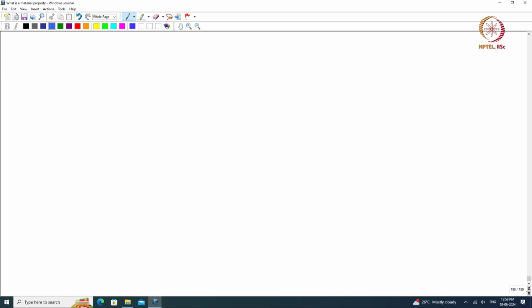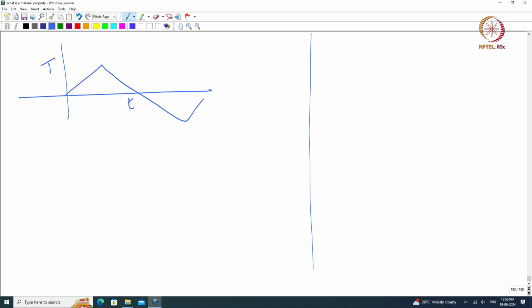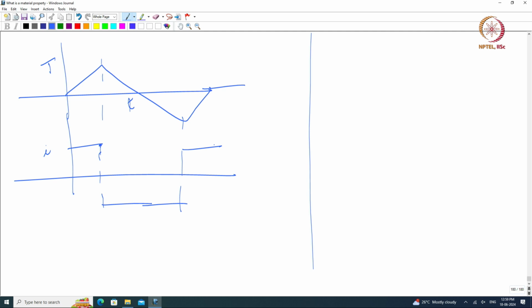I just need to cycle my device across certain temperatures varying with time like this, right, and then I look at what the current is in my device, and the current will go something like this, right. From the current I can actually calculate the polarization by integrating it, and polarization will also go something like this as a function of time, right.